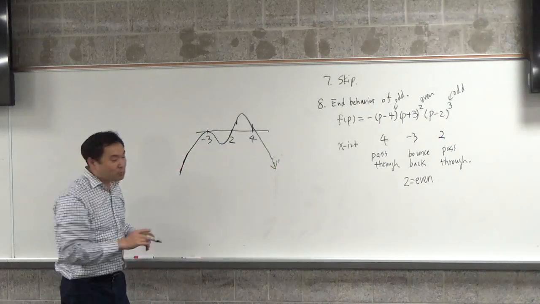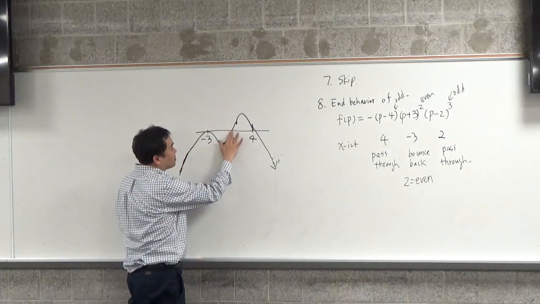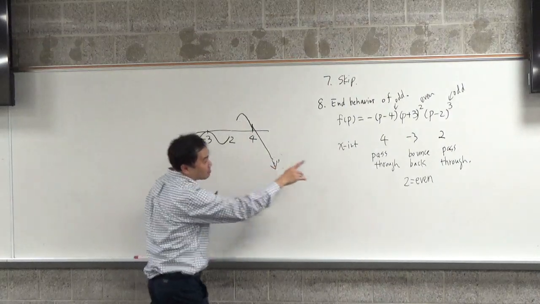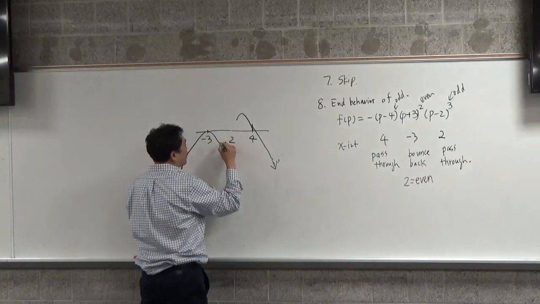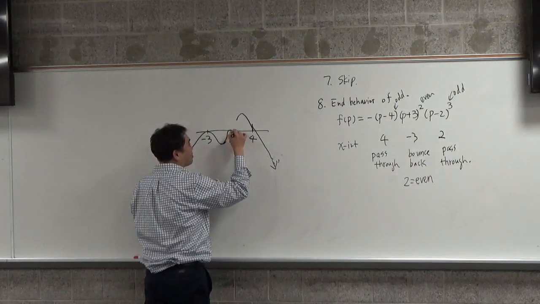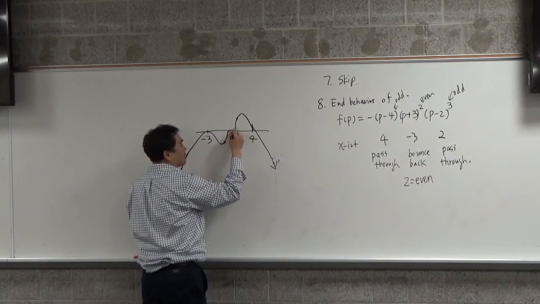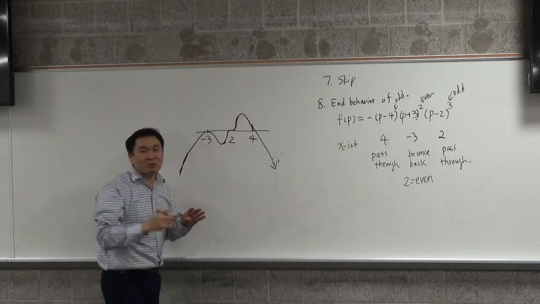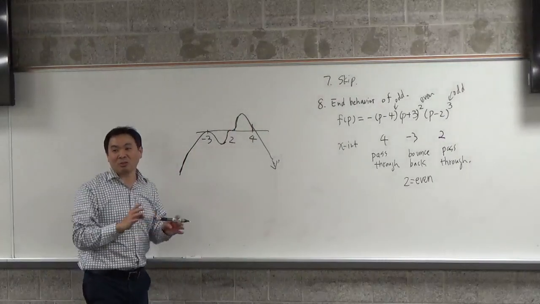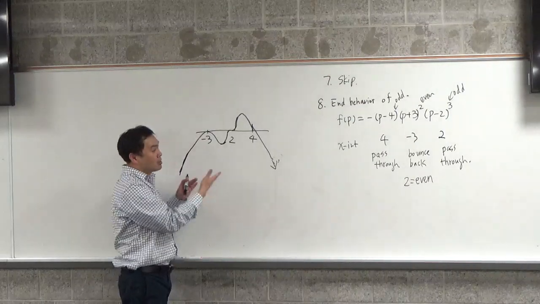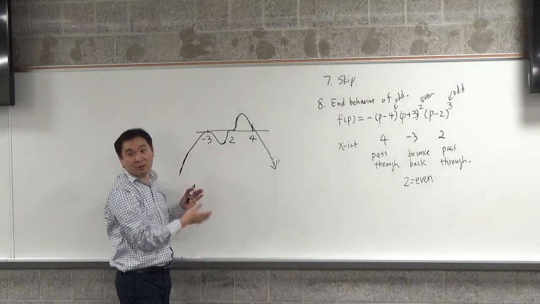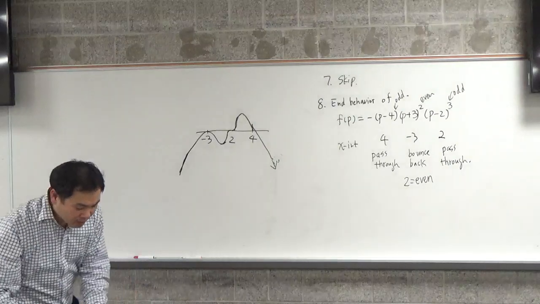Now, some professors actually ask that if the graph has cube or more, then it also has to be tangential briefly and then you go up. But I'm not going to be that rigorous on that one. As long as your graph passes through, I'll give you full credit. So that's the correct answer for this. Okay. All right. Last question.